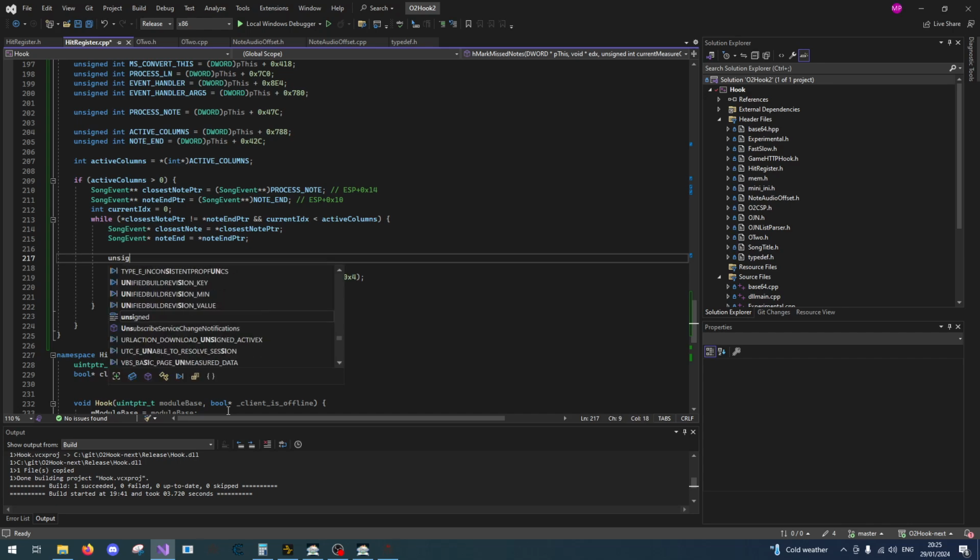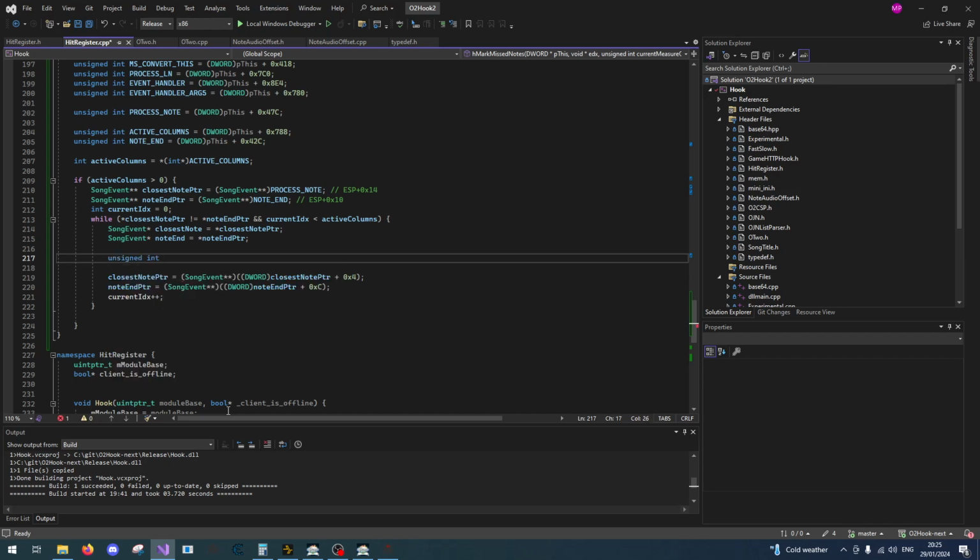It's gonna be an unsigned integer, and it will be node measure offset, because there is also a milliseconds offset, and we want to differentiate the two. Node measure offset is not closest node though, it's more like current node.